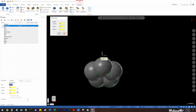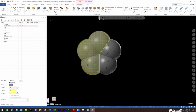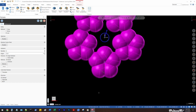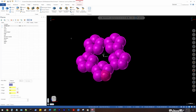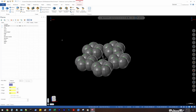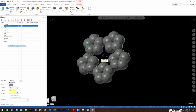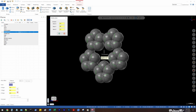Oh, I always do that. I don't want to rotate about Z. I want to rotate about X. Oop, there we go. So now let's rotate this guy. There we go. See, that's kind of cool. And then let's take this entire thing and let's rotate about the y-axis 90 degrees.